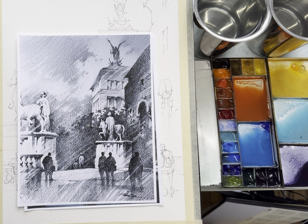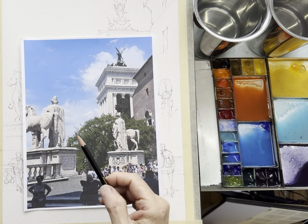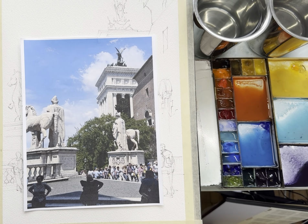Rather than painting specific objects or things, I always think more about the context in which you experience them, so that I try to paint my experience more than I try to paint whatever it is I may be looking at. I'm trying to paint what I see, and by that I mean what I feel, what I'm experiencing as I move through the world. So I just love this sort of dialogue between, again, the positive and negative shapes, between the man-made and the atmospheric, between the static, the statuary, the buildings, and the mobility of the light, the changing of the light, and the mobility of the people that occupy this space.